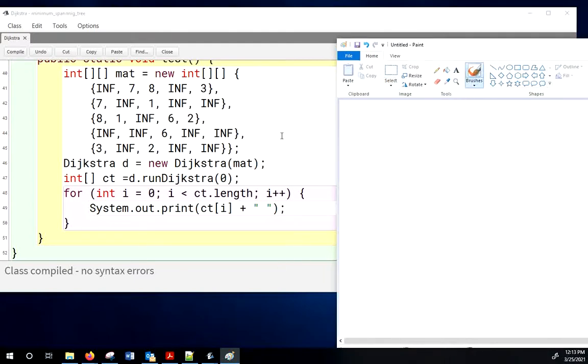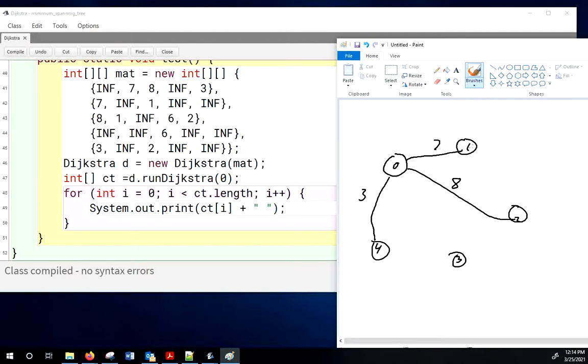So let's see here. How many nodes we got here? 1, 2, 3, 4, 5, right? This is 0, 1, 2, 3, and 4. So the cost from 0 to 1 is 7, 0 to 2 is 8, and then 0 to 4 is 3.